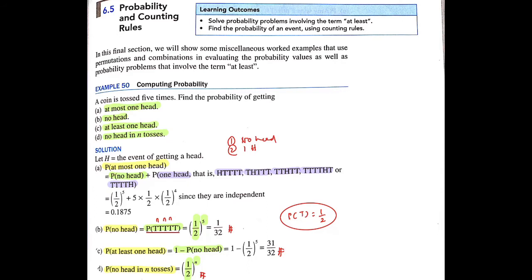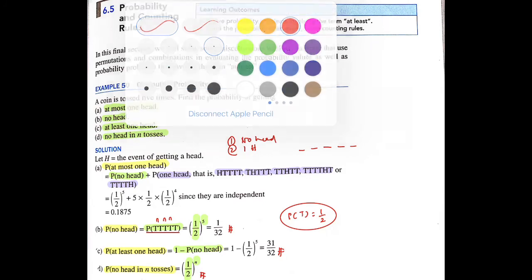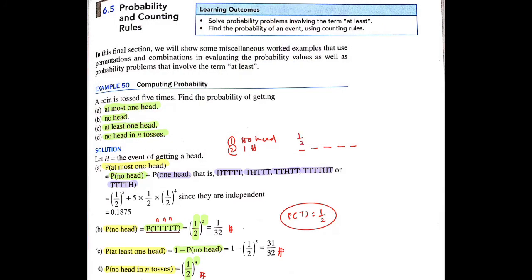Okay, so how can you calculate it? We have 5 tosses. So one of them can be head, so the probability of head is 1/2. The rest of it can be tail, so it is 1/2 to the power of 4 because it is 4 times. So this case here will be repeated 5 times. That's why the formula here becomes 5, because 5 times half, so this half is for that one head, and 1/2 to the power of 4, which is for the 4 tails. And then multiply all of them together, the answer will be 0.1875.